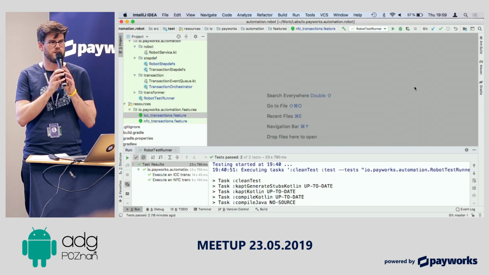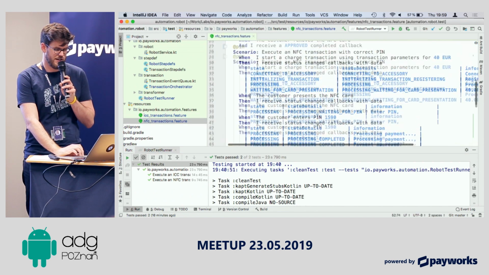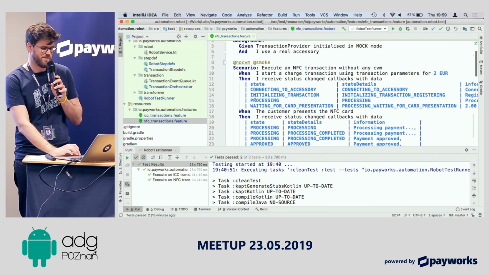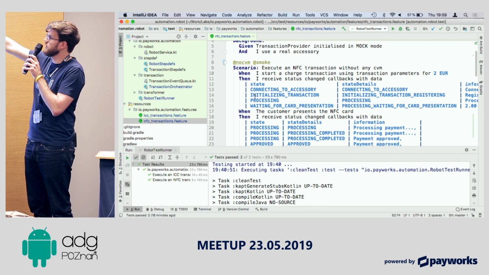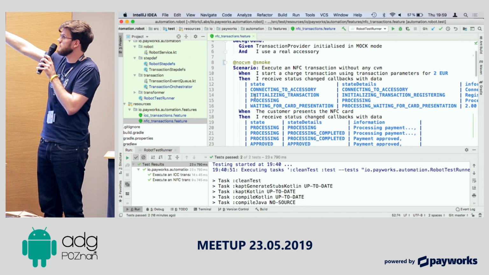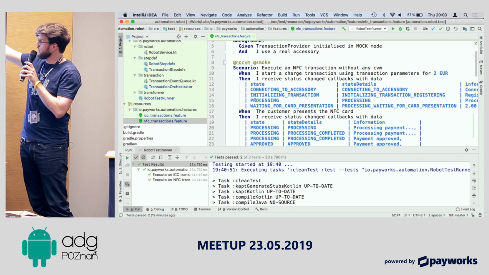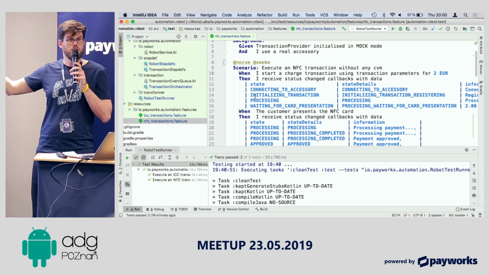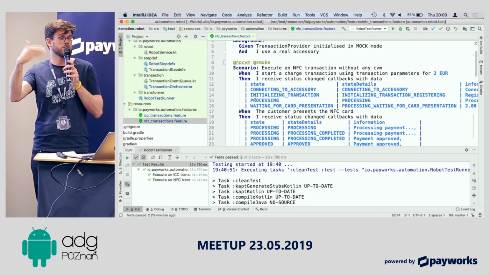But now let's have a quick look at how this actually looks on the technical side when it comes to running this from your normal test runner. So I was talking about Cucumber. And how this normally looks is you have a definition of your test case that's written in a very high-level language. So you really say, hey, I want to execute an NFC, a contactless transaction, and I want to start it for €2. During running through that, I want to receive certain callbacks from our SDK. That's what the integrator would see. So when they start a transaction, they would get those callbacks informing them what stage of the transaction they're in.